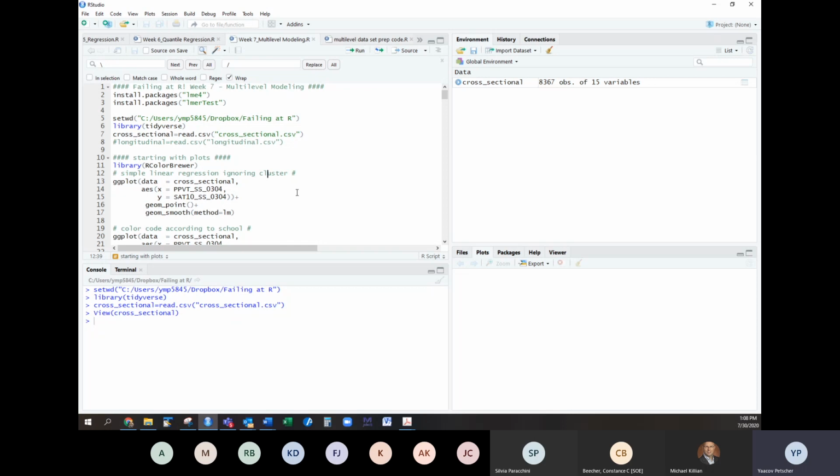But when you have nested structures like kids in classrooms or classrooms in schools or kids within treatment centers or otherwise, there's a whole host of different ways that individuals are clustered together. You violate that assumption. There is a shared environment such that if you have 10 kids, 5 are in classroom 1 and 5 are in classroom 2, those kids within each of those classrooms are more likely to be similar to each other than they are to be similar when you pool them all together.